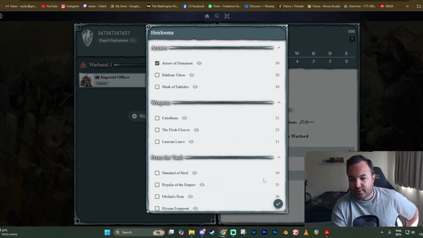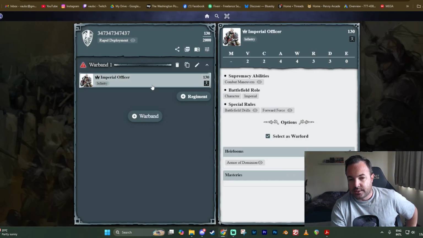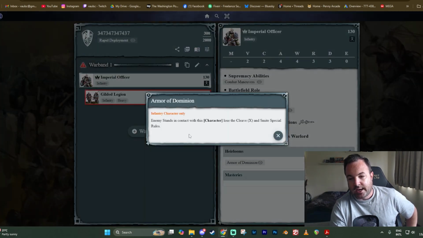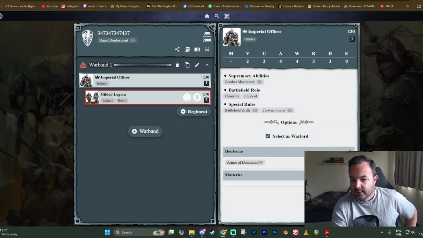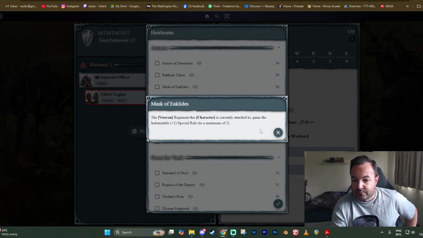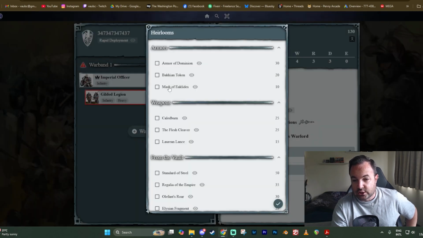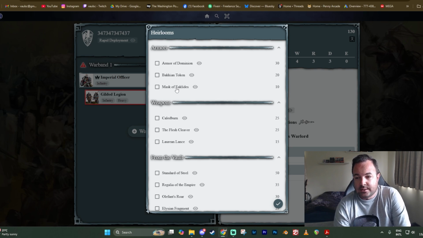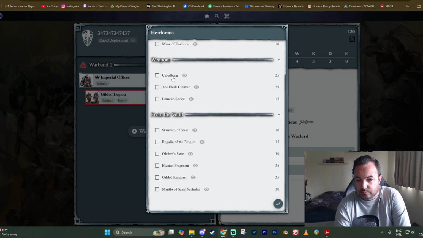I will mention the Armor of Dominion. This is one heirloom that this guy likes to take if you are using Gilded Legion. It has changed a little bit. Or has it? I don't think it has actually changed, really. It's pretty much the same ability. So that's not too much different. Mask of Eclides is another really good one for more Indomitable. That's a really cheap item, and it's very good if you're like 10 points under the points limit and you've got nothing else to spend 10 points on. That's a really good one to use, by the way.